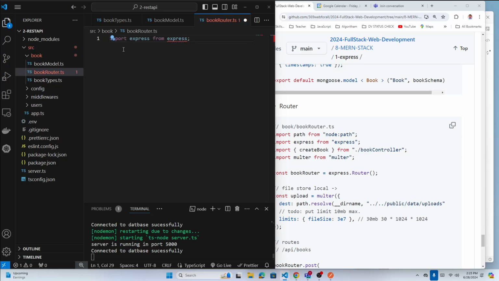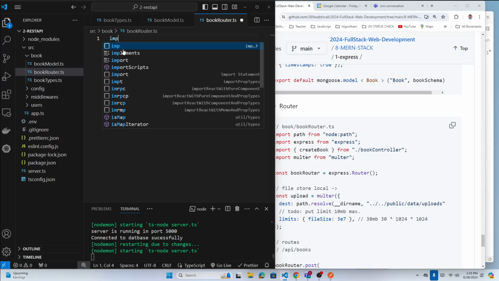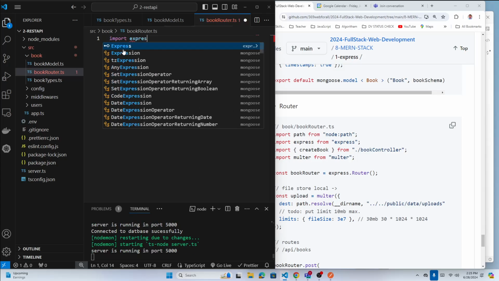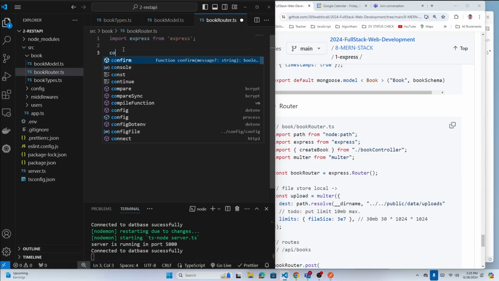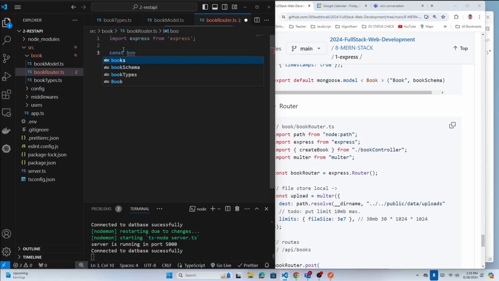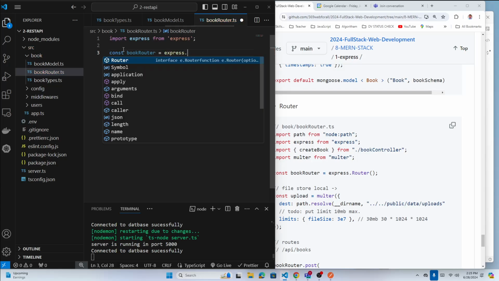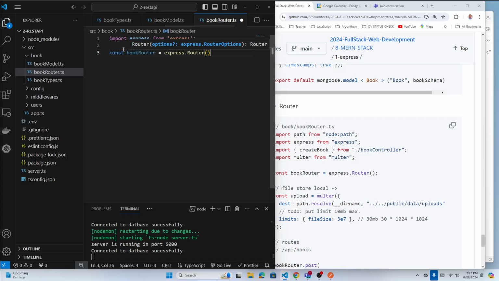Something is not working. Book router.ts, save that. Import Express from Express, okay, like that. And then const, we call it bookRouter, equal to express.Router(). See, now we can easily add all the routes to this book router.